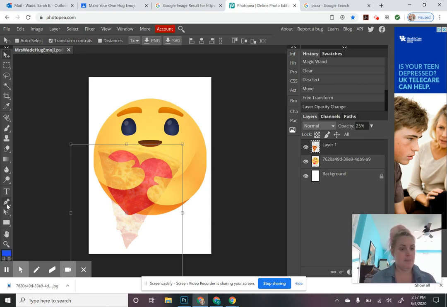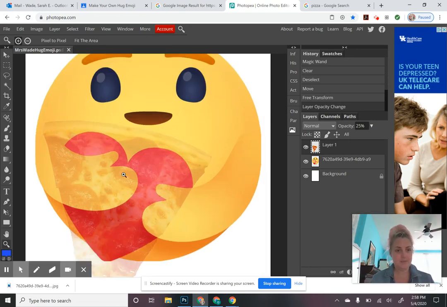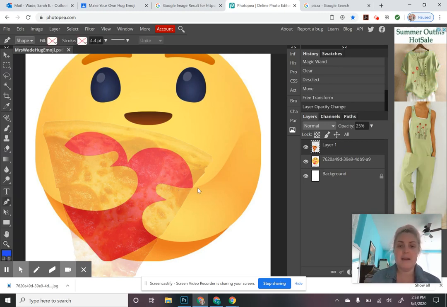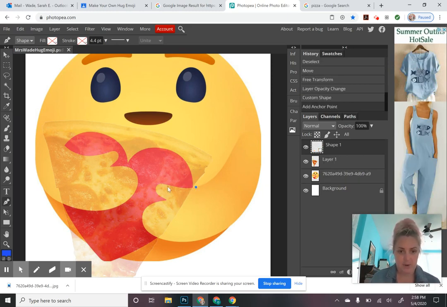So I'm going to go ahead and click the pen tool. And now what I want to do is click on my, actually, you know what? It doesn't matter where you click because the pen tool makes its own layer. So I'm just going to zoom in and start tracing the parts of the arm that go over the pizza. I can see right now from where that pizza is overlaid where that part is going to be on the pizza, and that's the part that I'm going to trace with my pen tool. So I'm just going to go ahead and start a little bit on the outside just so I don't accidentally leave anything behind. And I'm going to start tracing with my pen tool.